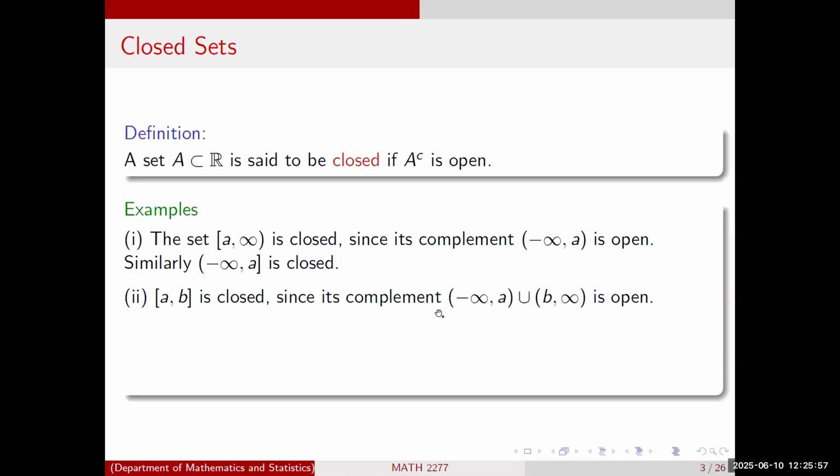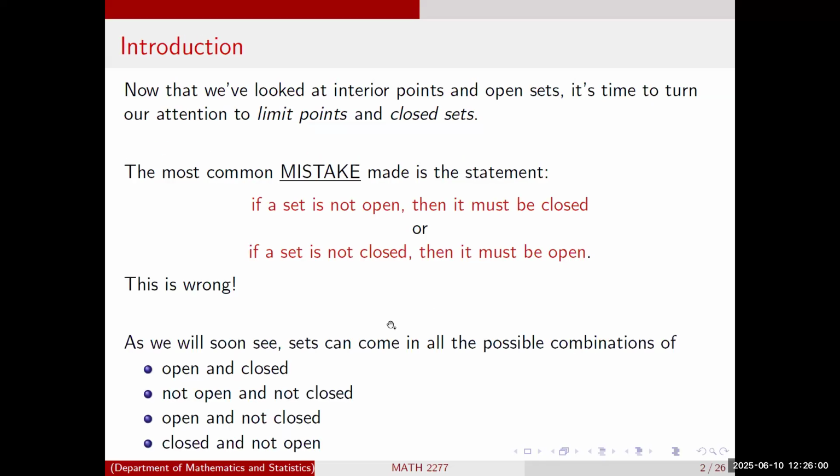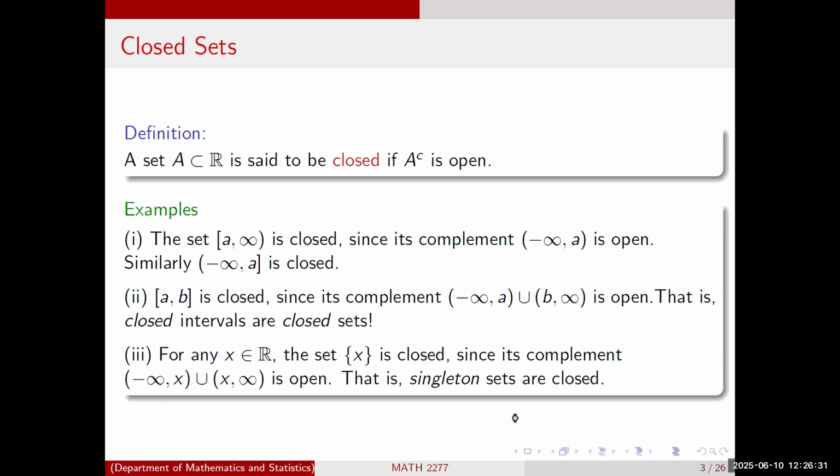Okay. If I go back all the way to this first slide, you see here? So we could find sets that satisfy all these properties. A set that is both open and closed, we'll see in a bit what is that. A set that is not open and not closed, we'll see in a bit examples. A set that is open and not closed, and a set that is closed and not open. So the natural numbers fall under the last one. It's a set that is closed, but not open. Okay, so that's the natural numbers.